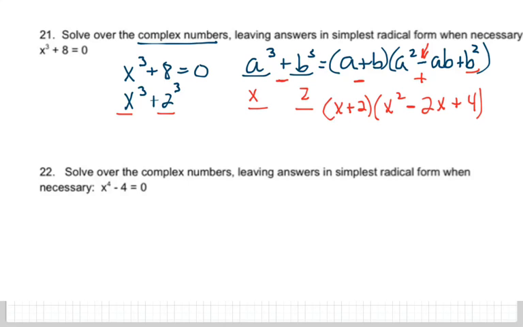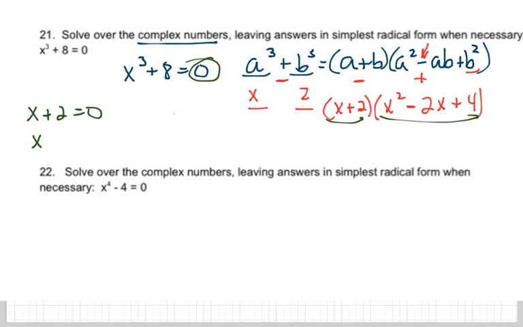So what we've done there is we've factored that polynomial, and because we have it factored, we can use what's called the zero product property. Since it equals 0, and this is a product, one of those has to equal 0. That's the only way a product is going to equal 0. So we set the first factor equal to 0, and there's an answer. And that's not surprising, the negative 2. Plug it in. Negative 2 cubed is negative 8. Negative 8 plus 8 is 0, so that certainly is an answer.